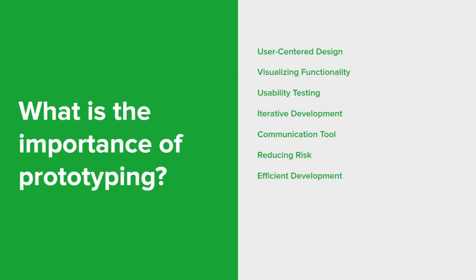Developers can use prototypes as a guide for building the final product, and this can lead to more efficient and accurate development since they have a clear understanding of how the user interface and functionality is actually meant to work. Prototypes often include a level of interactivity and visual representations that makes it easier for stakeholders and clients to understand the final product's look and feel. This can help gain their buy-in and approval early in the project.